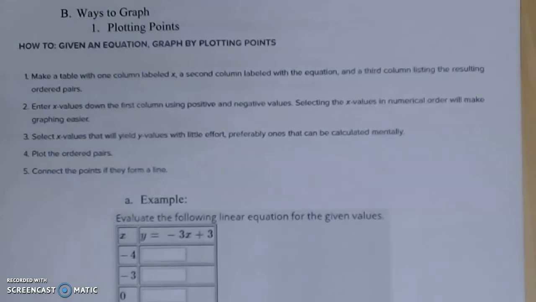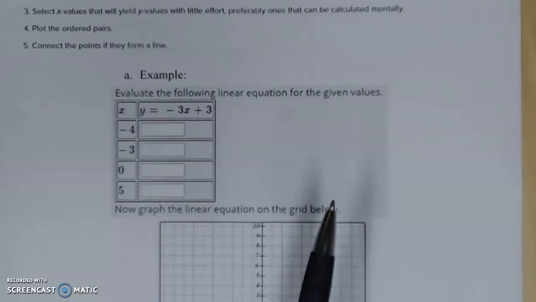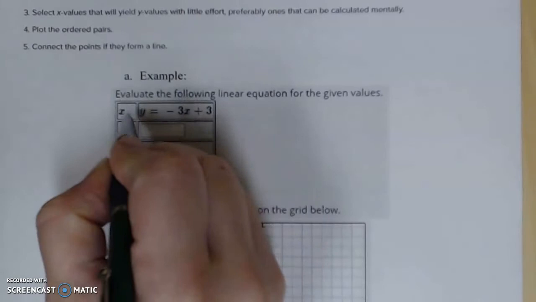You have quite a few steps here at the top: make a table, enter some values, select the corresponding values, plot the points, and connect them. So I've got an equation to get us going here. These are my chosen x values, and here's the equation. What I want to do is grab my scientific calculator to help me out with this order of operation, and I want to go over some key skills as we move forward in this course.